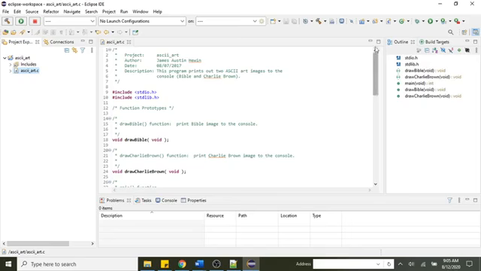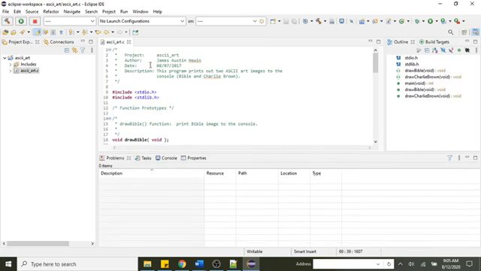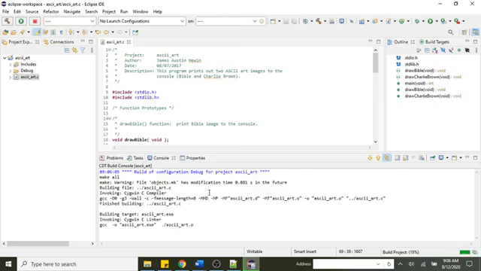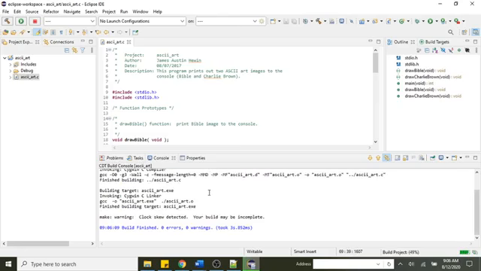So now we need to actually build this, and the way you build this is go up to Project, Build Project. So I'm going to build the project. Okay, and I've got 0 errors and 0 warnings, which is good.